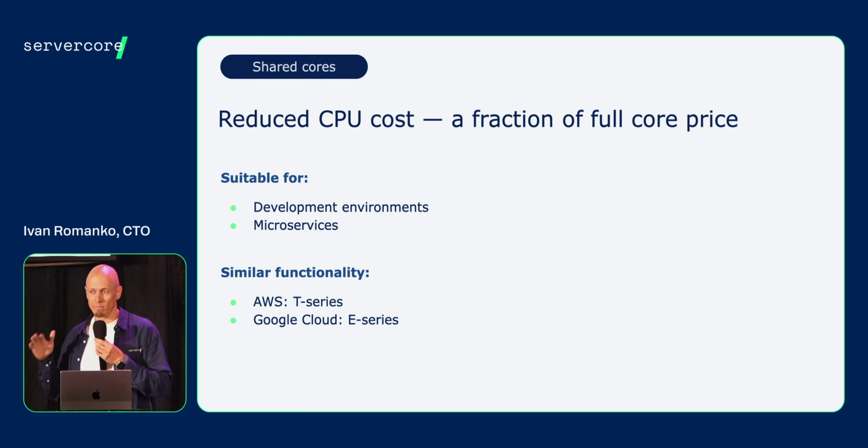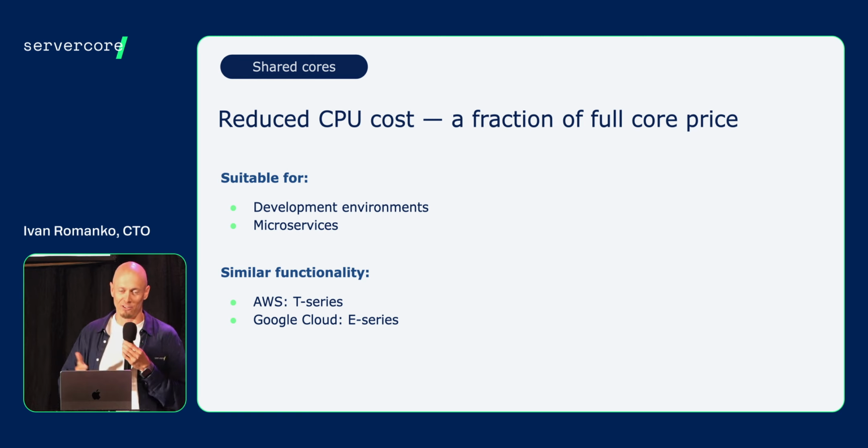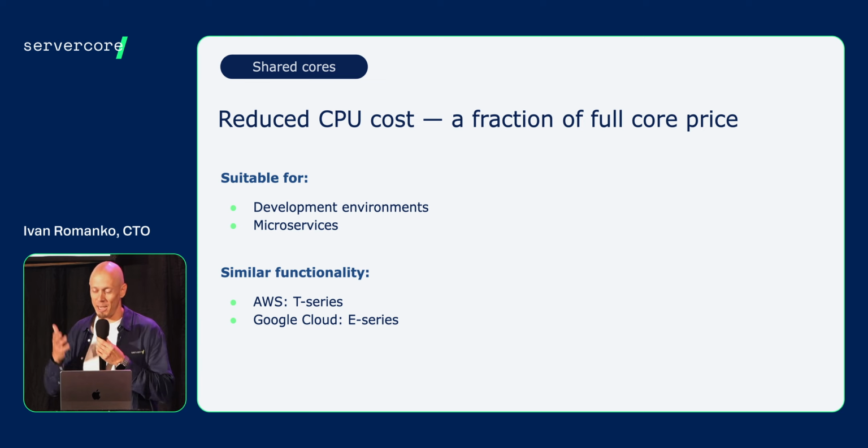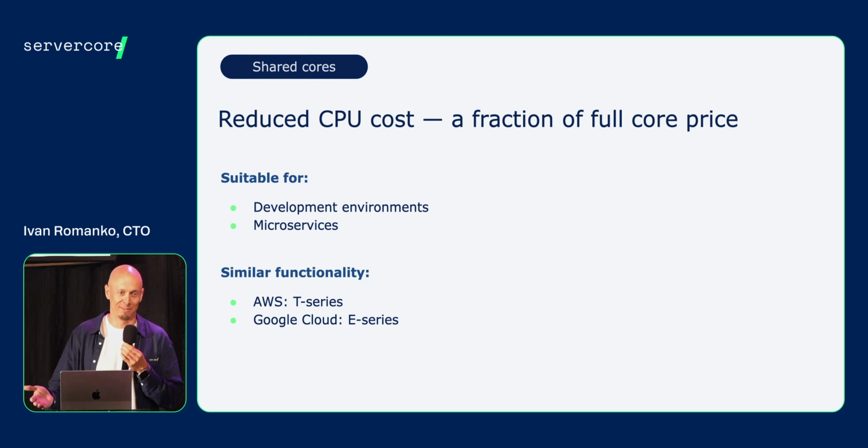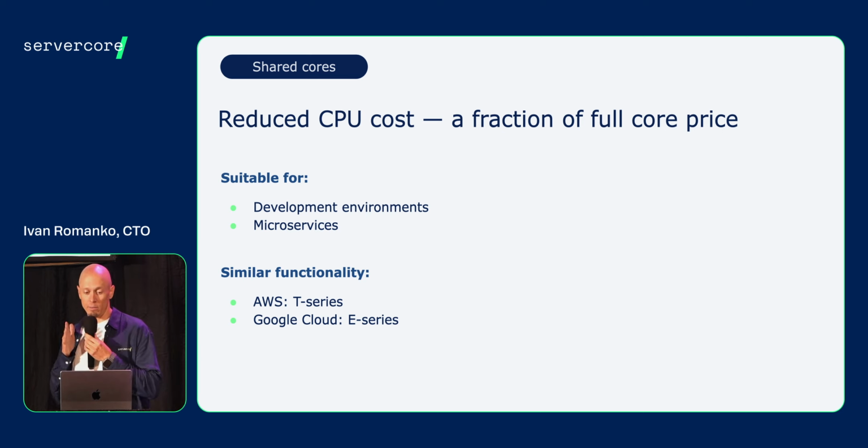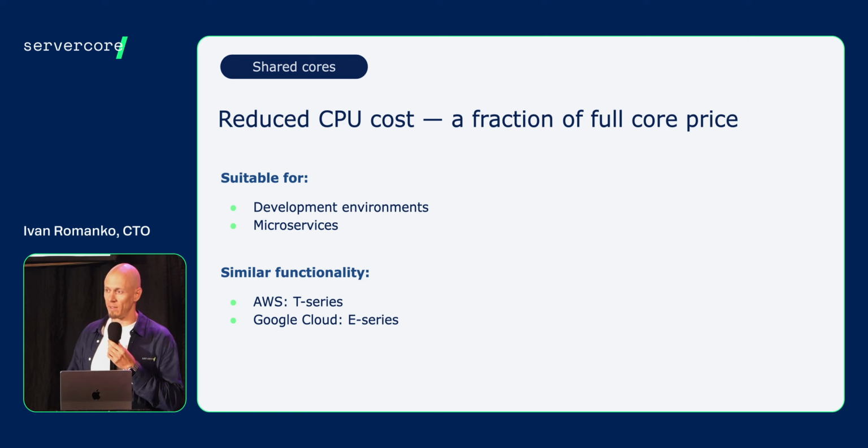At Servercore, we do things simpler. We just write the percentage in the instance type name, so it's easy to understand. And we are not using CPU credits. If nobody's using the core, you have 100%. So things are going easier. Again, what it can be used for is development environments. So basically, when you're testing something, you don't need 100% core, almost never. You will be fine with 10% core. You will save a lot.